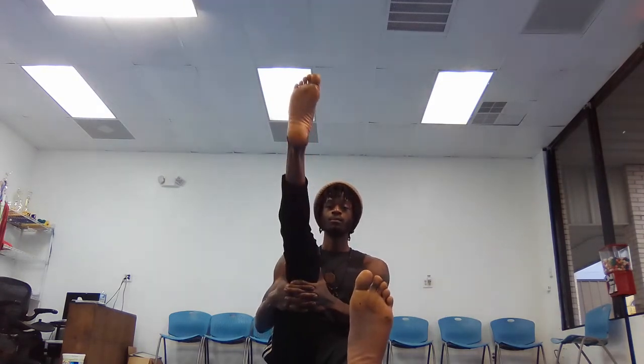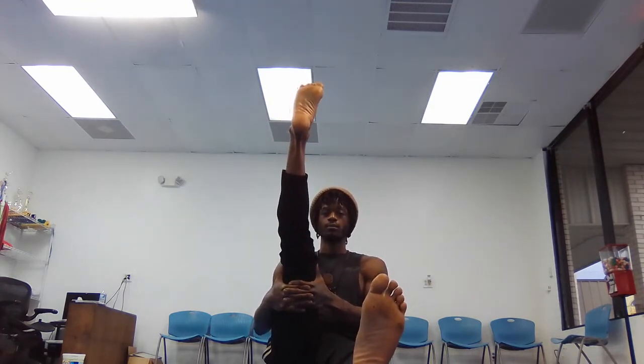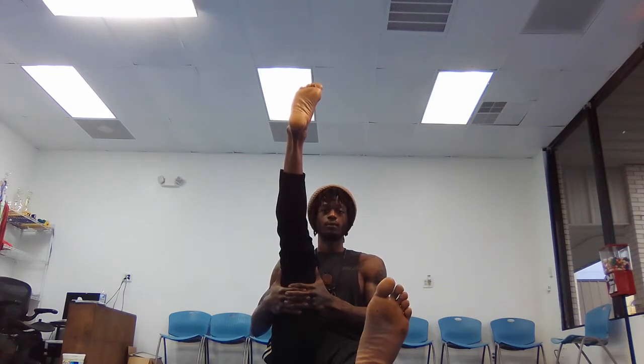Coming up into this opposite leg. Gently bringing it in. Once again, either interlacing our fingers or hugging the thigh as we bring the knee into chest. Flexing the foot down. We're going to inhale to extend. So inhale. Exhale. Inhale. Exhale. Inhale. Exhale. One more round. Inhale. And exhale that leg back down, returning it back.